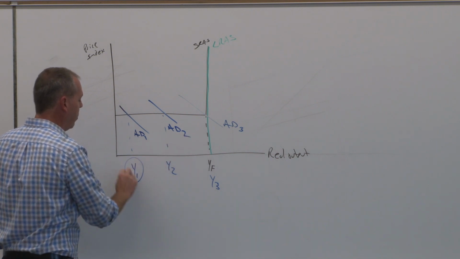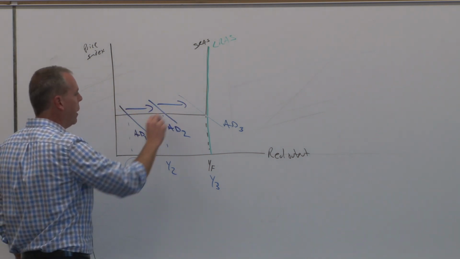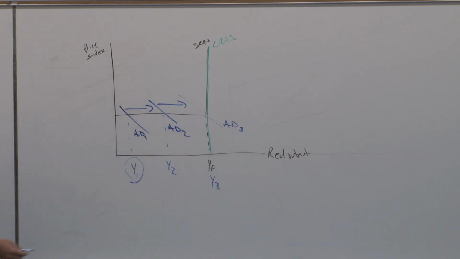If we're at some output level, say Y1, what Keynes says is, hey, we need to find a way to increase aggregate demand. We need to find a way to change what we're going to call fiscal policy here in about 10 minutes. We're going to change government spending or taxes to make aggregate demand increase, from AD1 all the way up to AD3. And we'll see no change in the price index. Inflation won't exist at all till we get up to Y3.